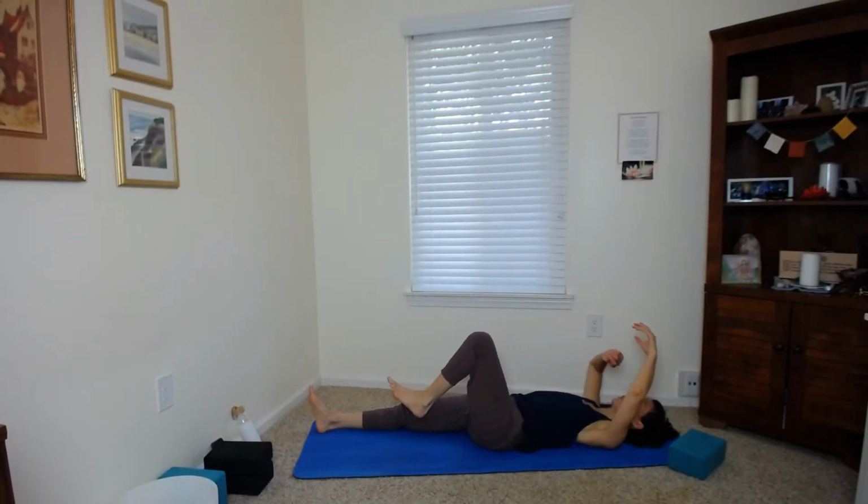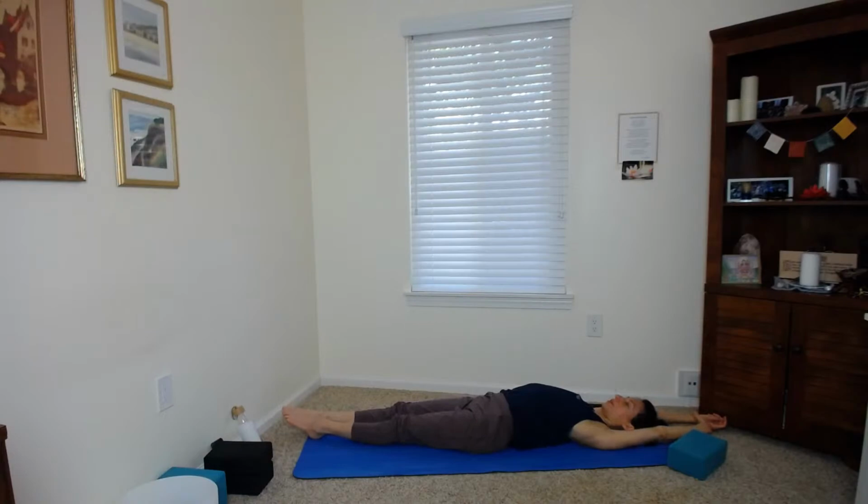And then we'll go ahead and release and take the arms, reach them back, lift the belly button upwards. And you might hold this as a nice gentle back bend, or if you'd like to go into a bridge posture, you can. I'm going to stay here. Lowering the back, bringing the right knee in and crossing the left hand to the right knee. The right arm can come out to the right, and then guide the right knee to the left, coming into a twist. Working the right shoulder blade down, and then turning the head to the right. You might turn it a couple times or so before you rest it to the right.